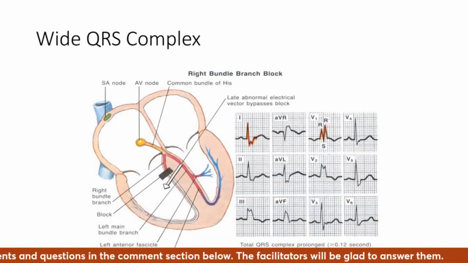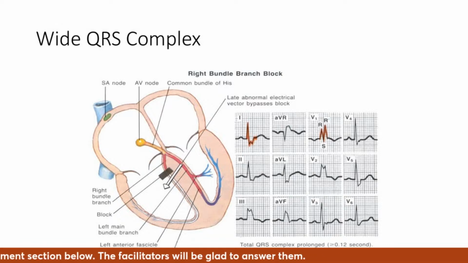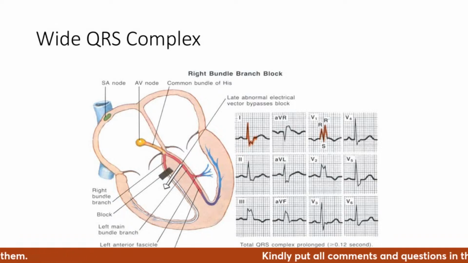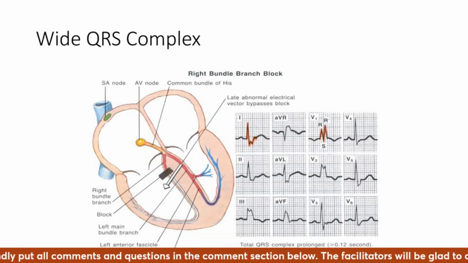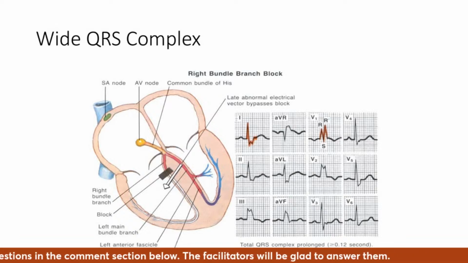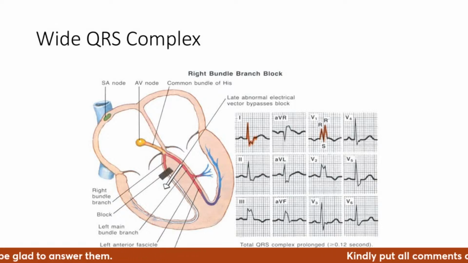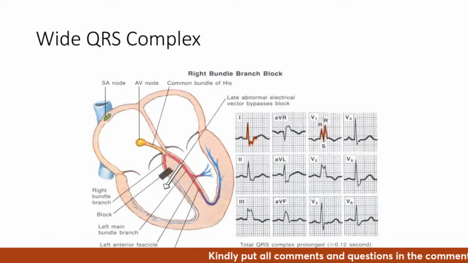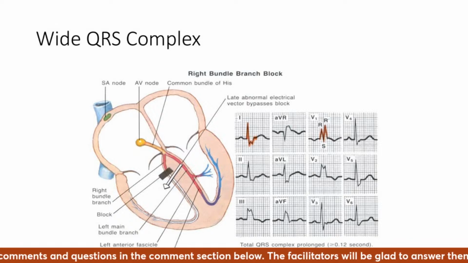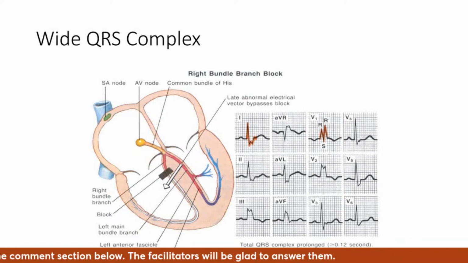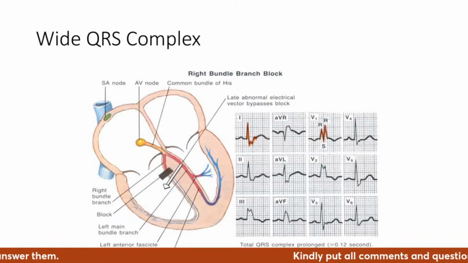Okay, so when you have a disruption in the conduction down the specialized pathway, you can have either a left bundle branch block or a right bundle branch block. In the case of right bundle branch block, your impulses initially will travel down the left ventricle. Because the left ventricular mass constitutes the bulk of the ventricular mass, often the initial part of the QRS complex will appear sharp and narrow. But the terminal portion, when the impulses are conducting via myocardium to the right ventricle, will manifest as a broad terminal part of the QRS complex. So often in your chest leads, you may find an RSR prime in V1, like that. And then in your lateral leads, you have a broad terminal part of the QRS complex.